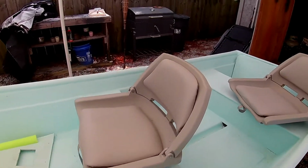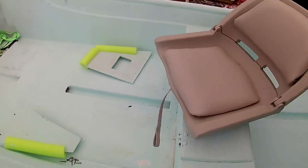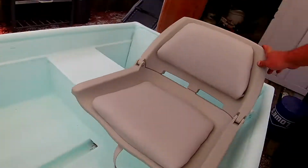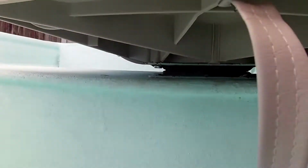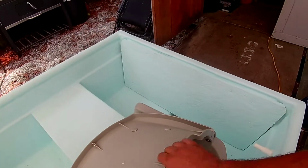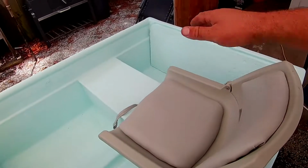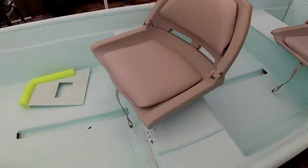All right, seats are in. That was actually a bigger pain in the butt than I thought it was going to be. I don't really know why, but it was. Especially this seat, because you just have to get those bolts up underneath there. See that? And then the seat will only move so much because I want to put a motor on the back of this thing, so you kind of have to sit like that. So I needed it to be offset, not like straight in the center like I put this one.